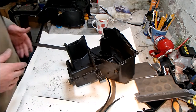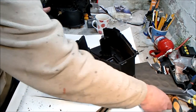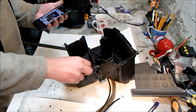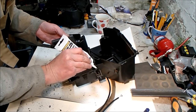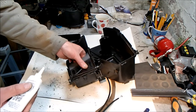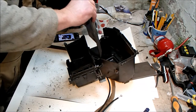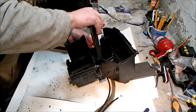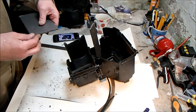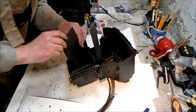So now it's a case of basically reversing what we just did, and this is where I rely on my photograph. So this one is the fairly easy one. That drops into that gap there. Next flap. Is this one. And the next one, or the last one I should say, is this one.